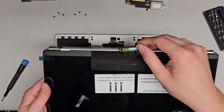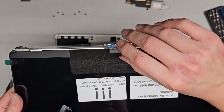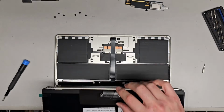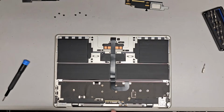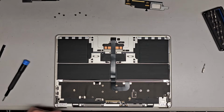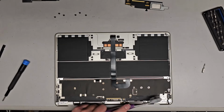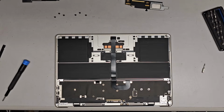So this is the new replacement screen. This actually comes with a metal bracket attached to it, with the plastic piece. So it looks like you don't actually have to remove the screws holding this plastic piece because it seems like it'll come out with the whole screen. So if you want to make your life a little bit easier, if your screen comes with that, then you don't have to worry about removing it. There's a lot of dust in the little thing here, so I'm just cleaning that out. Now's the perfect time for that.